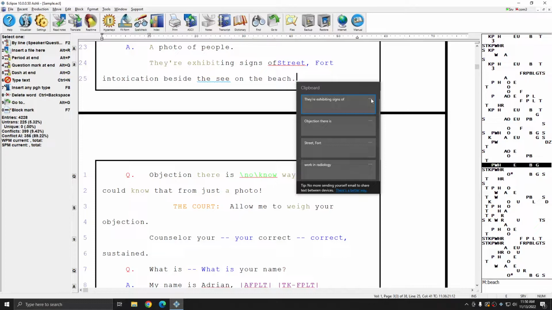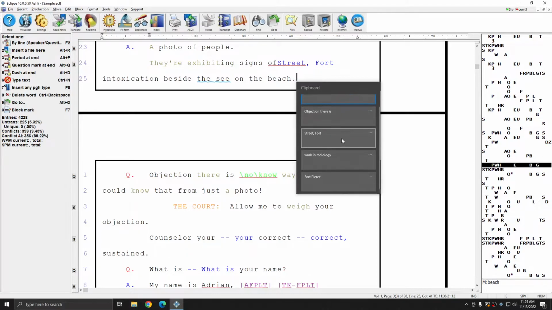Each item in the clipboard history has a menu button. You can delete that single item, you can clear the entire list, or you can pin and unpin items. Items that are pinned will not be cleared when you restart your computer. Items that are unpinned will be cleared when you restart your computer.